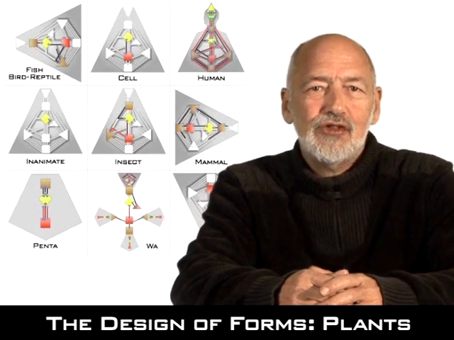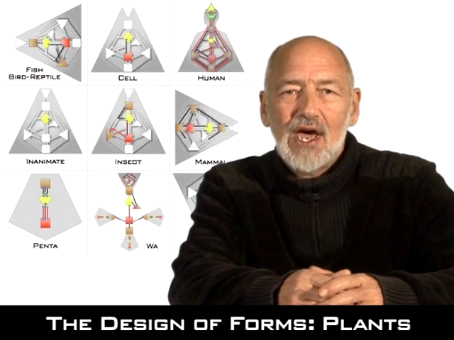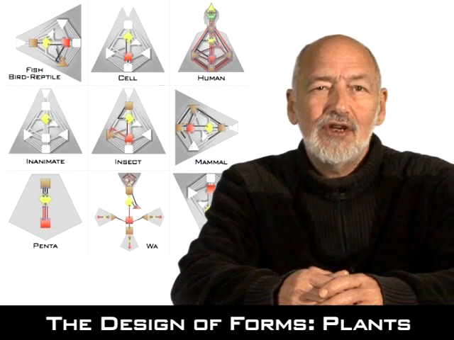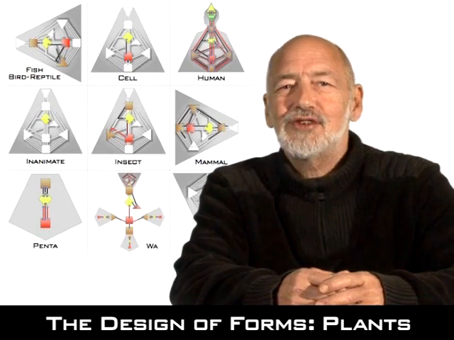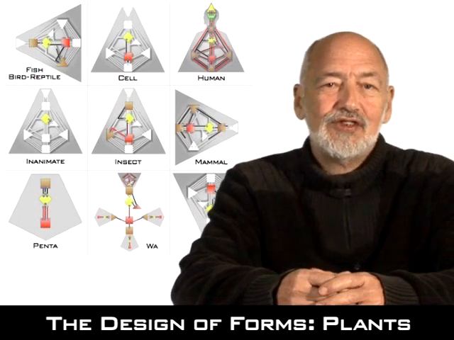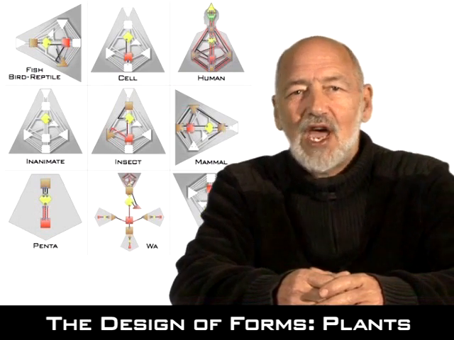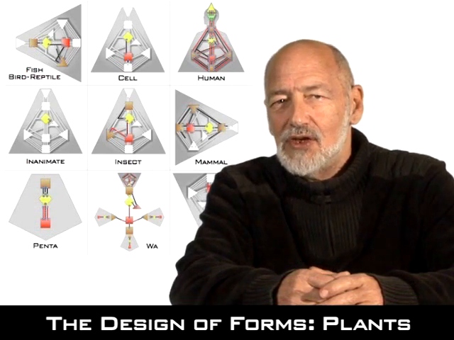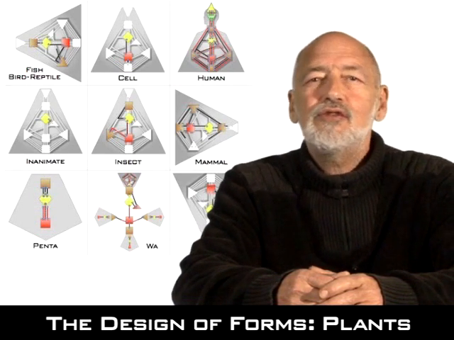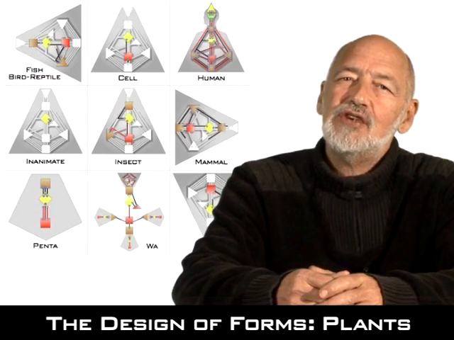Horizontal information, the horizontal neutrino flow, this is what impacts in different ways the fish and the reptiles, the way in which they're pointed to the left in that sense, receiving the neutrino feed from the left, whereas mammals receive it from the right. We're all in a different feed. We're all getting different kinds of information.